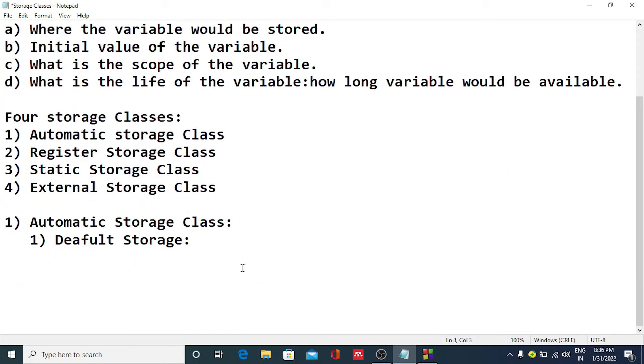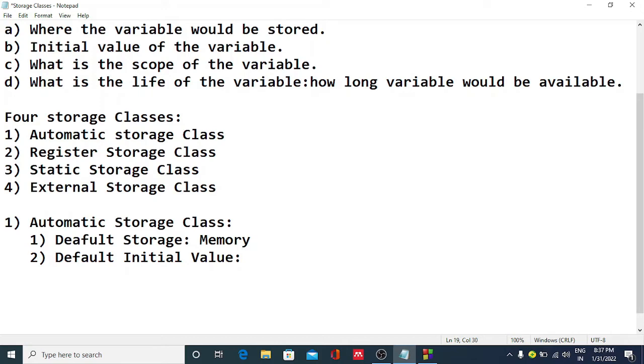In the case of the automatic storage class, the default storage is memory, and when we talk about this memory, we mean the primary memory. The second property by which we can distinguish between the classes is the default initial value.